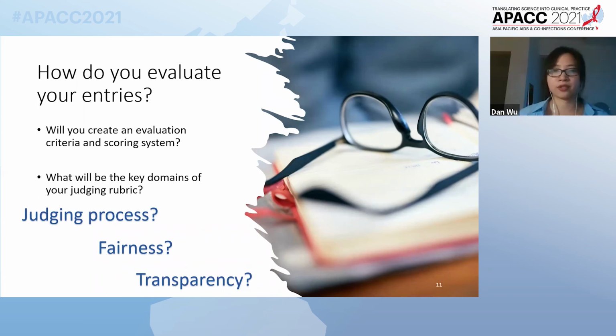Another domain that you could consider is the capacity to change, or capacity for impact, whether this is feasible or easy to change in terms of improving the conference organization. So those are the common domains that we will consider in judging the submission. And usually we will organize several rounds of judging, for example, 2 or 3.